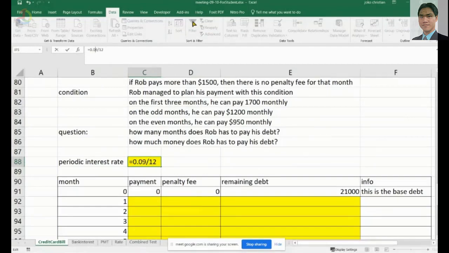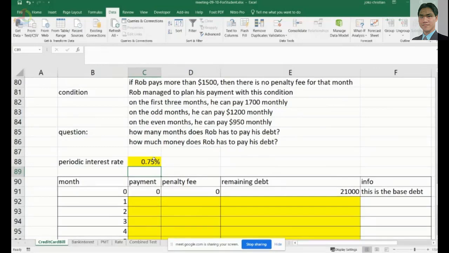Yeah, that's 0.09. Okay, 0.09 is 9%, or we can put 9% divided by 12. That gives 0.75% each month. This is the interest rate. The interest rate will not change.